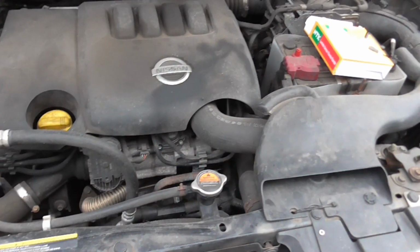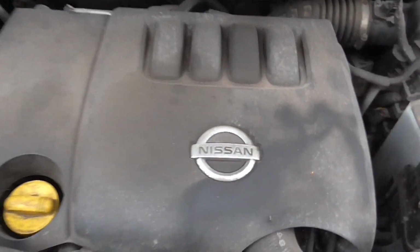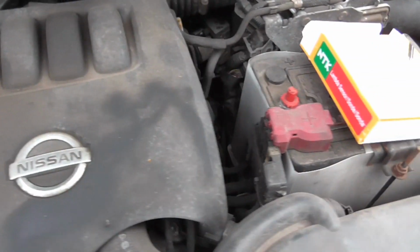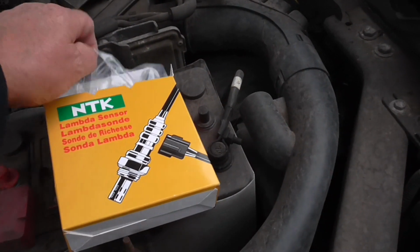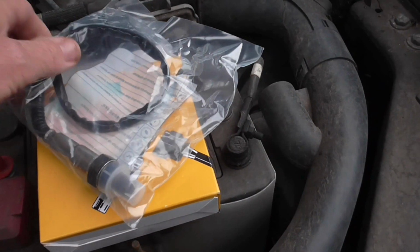Here we go, YouTubers. This is another one of my son's T31 X-Trails. The problem we have is, I'll probably try and show you the code in a minute, as to look at pictures of it, saying Lambda sensor fault.